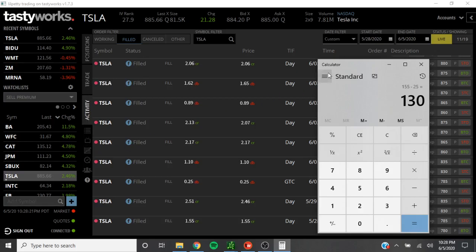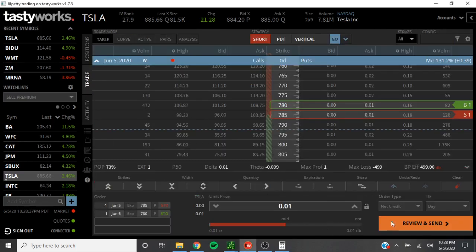Over the weekend, the stock gapped up. These contracts crashed, so we took our profit. We gave the $25. There's really no reason to hold unless you have a lot more capital where you can just keep buying the contracts. But in this case, it's get the money back and reset another play. So that's what we did.